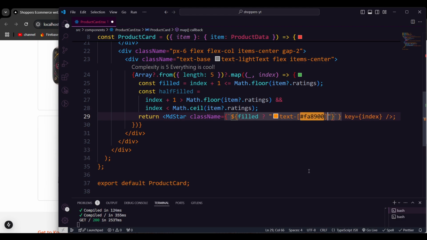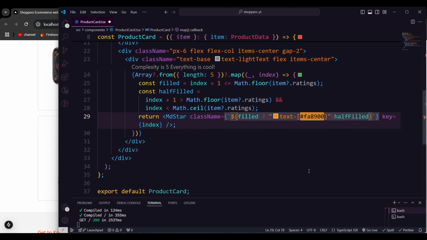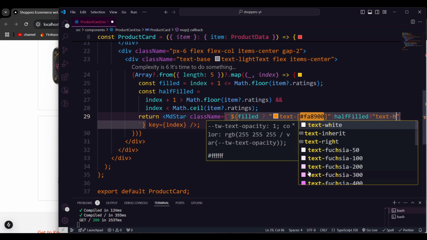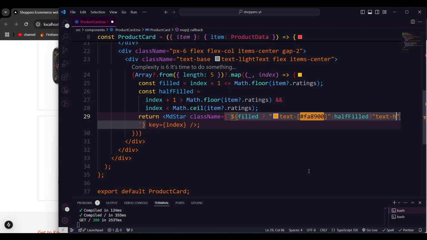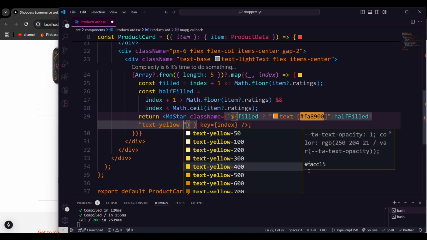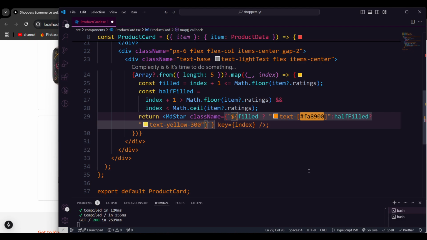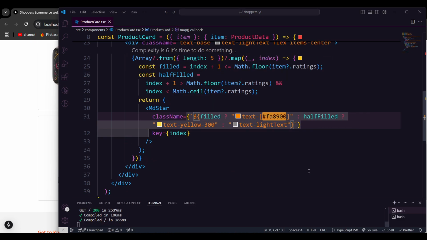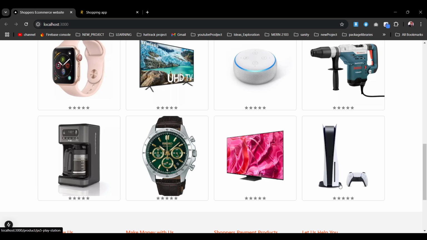And after that if it's half filled, then also we're going to provide some class name, and that text should be, let's say I'm going to provide a yellow color, yellow of, let's say, 300. And after that, if it's not matching any ratio, the default text should be light text. Done.